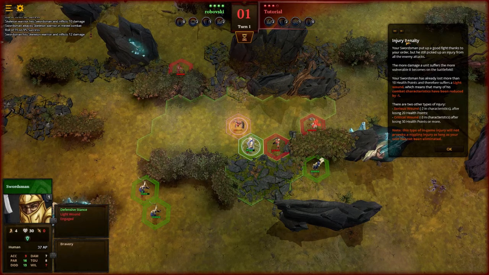Okay. Injury penalty. Your swordsman put up a good fight thanks to your order, but he still picked up an injury from all the enemy attacks. The more damage a unit suffers, the more vulnerable it becomes on the battlefield. Your swordsman has already lost more than 10 health points, and therefore suffers a light wound, which means that many of his combat characteristics have been reduced by -1.